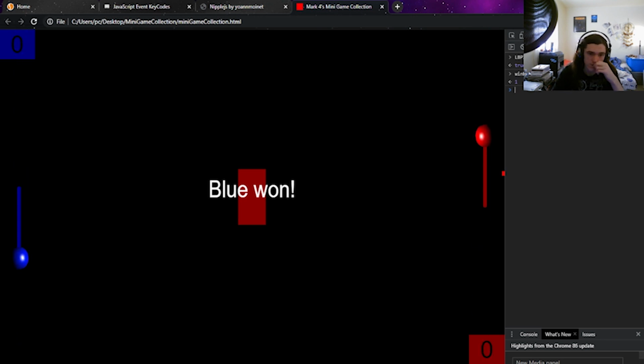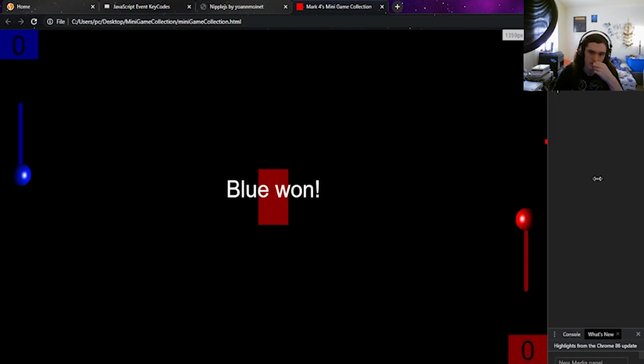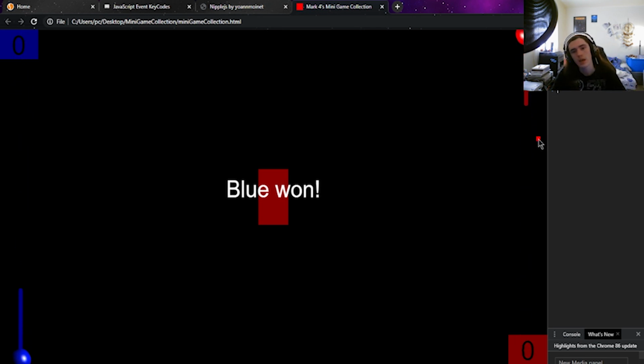Okay, definitely not what I was going for. But the text is centered okay. It's centered side to side, but not up and down, so I might have to offset that a little bit.